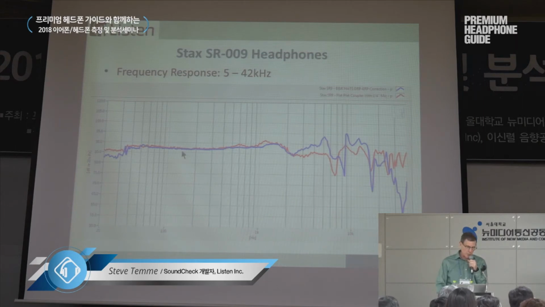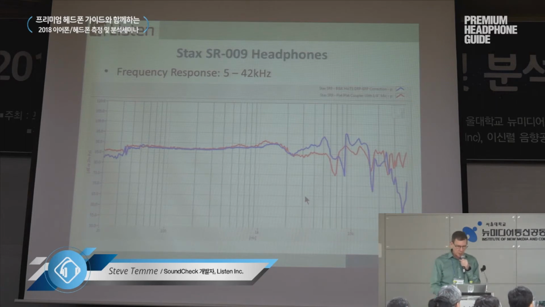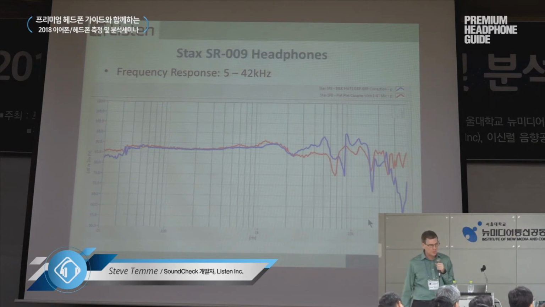And you can see at low frequencies they match quite well. Actually, I got a better seal with the flat plate coupler than the pinna, which is not too surprising. But without a doubt, the old style 711 coupler has some issues above 20 kilohertz: peaks, dips, and rolls off. So I would argue that unless you're using maybe the new high-res couplers, it's pointless to read too much into the data above 10 kilohertz with a traditional 711 coupler.